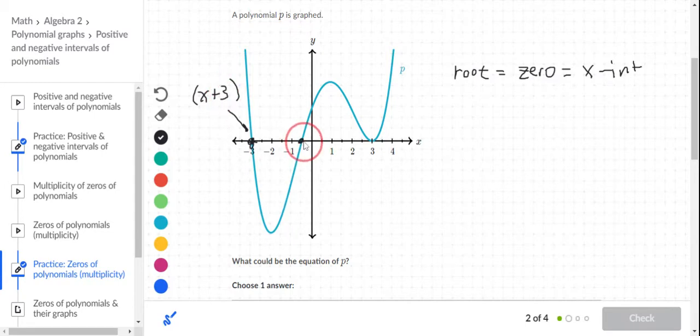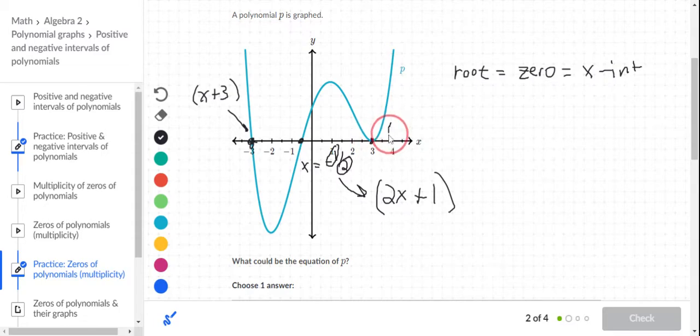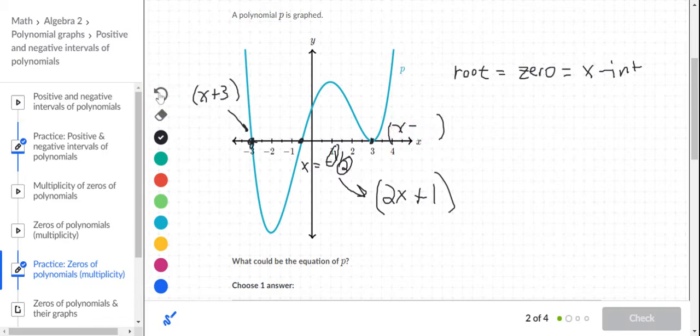All right, we have another one right here at x equals -1/2. If you remember right, that would mean the opposite of -1 is +1, and the opposite of dividing by 2 is multiplied by 2. That's the factor there. We have another one here at x equals 3. That tells me that we have a factor at x minus 3. Remember, it's the opposite every time. So those are our three x-intercepts.